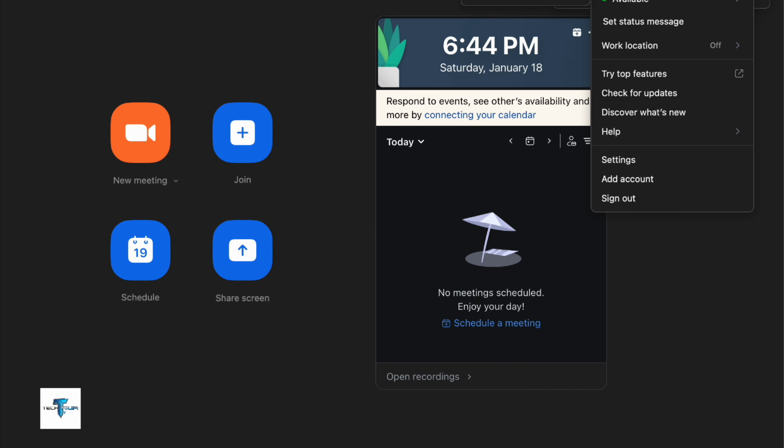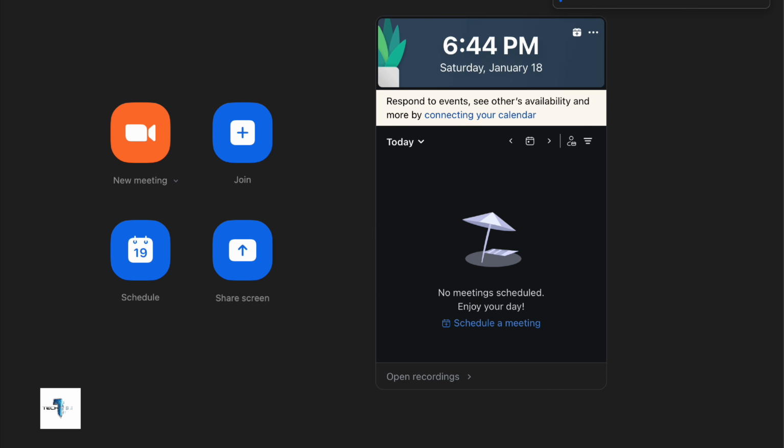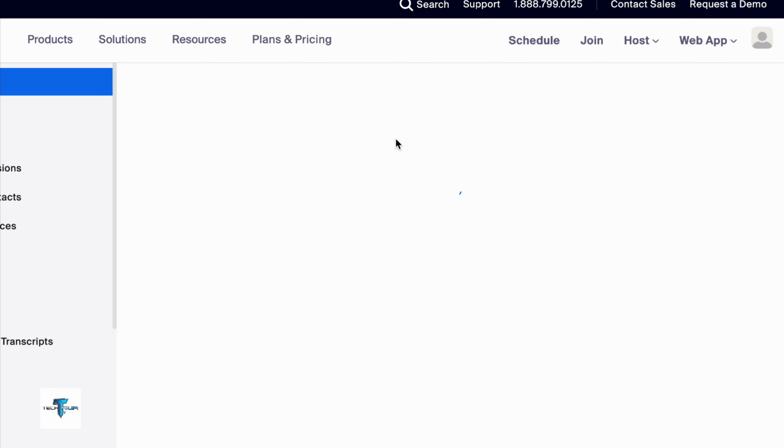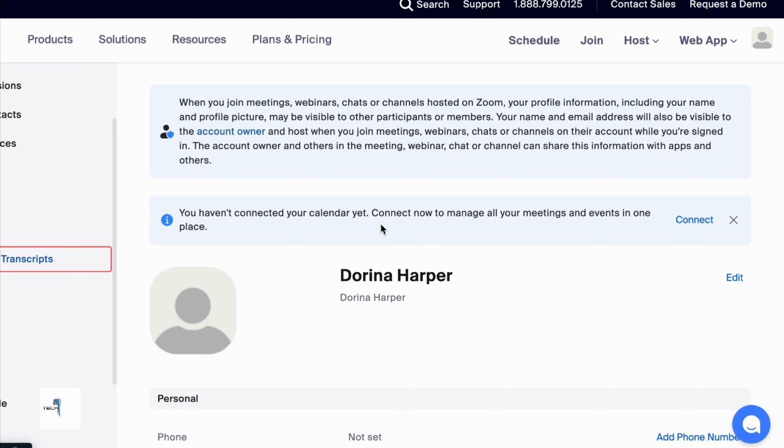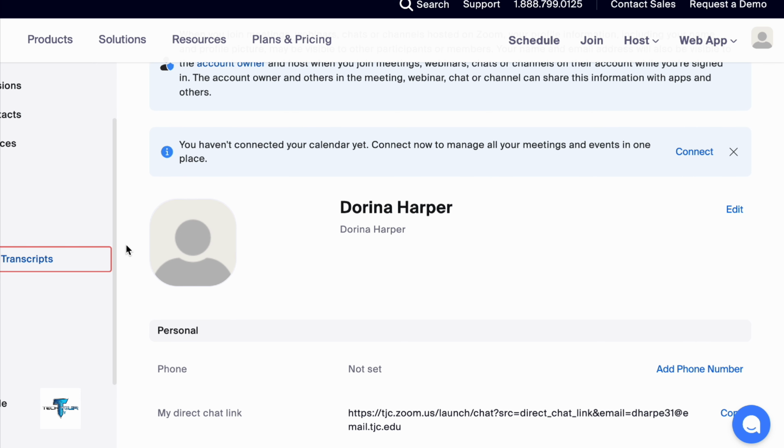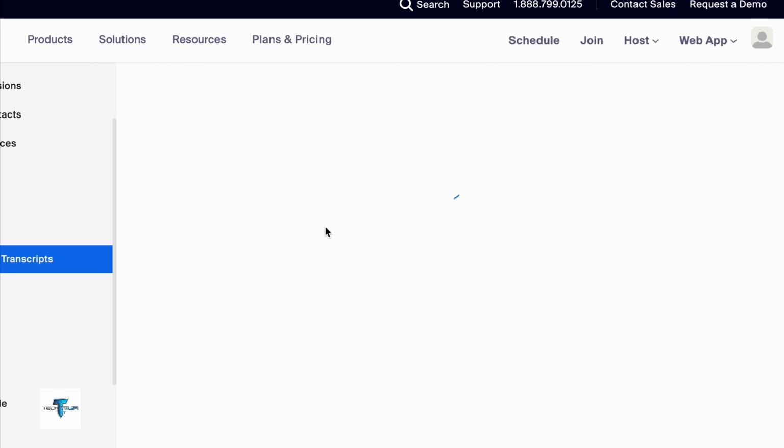Then if you go again to your profile from the corner, you'll get the page. Here is the option of recording and transcript. If you go there, this is the option for finding your recordings.